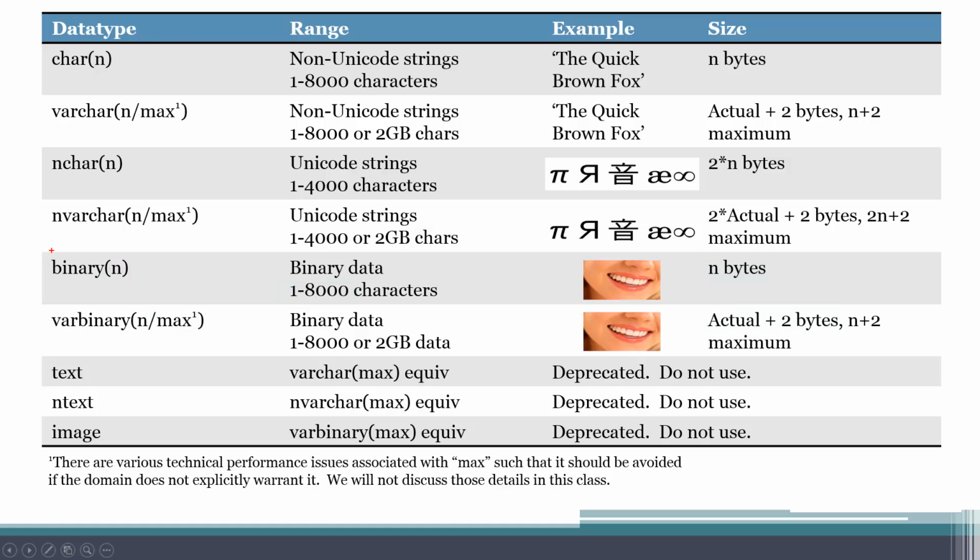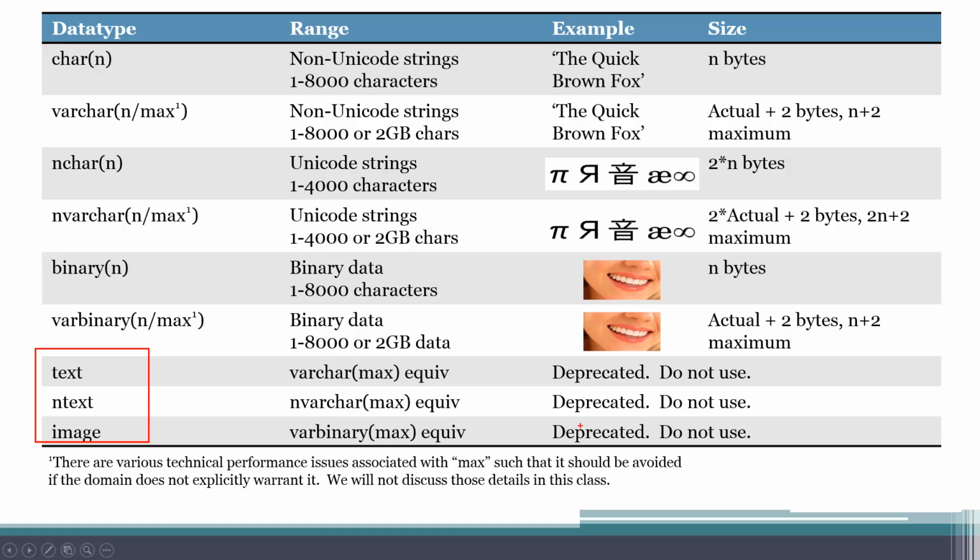All right. The last thing that we're going to talk about here are text and image. I'm blocking these in red because all 3 of these data types have been deprecated. Deprecated means that they will be removed in a future version of SQL Server. You've been given notice. They currently work in SQL Server 2012, but when the next version of SQL Server comes out, they may or may not have support for that. If you have a text column or an image column, you may or may not be able to use it in the next version of SQL Server. So they recommend that you don't use text and image for new development, and that as soon as possible you remove it from your existing development.